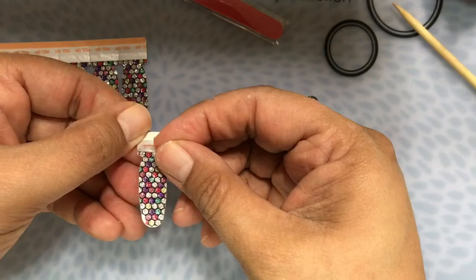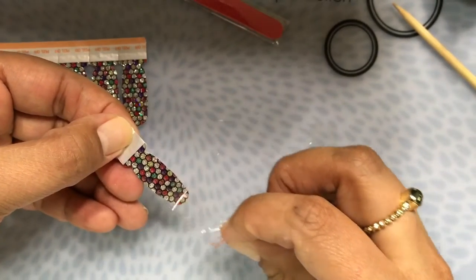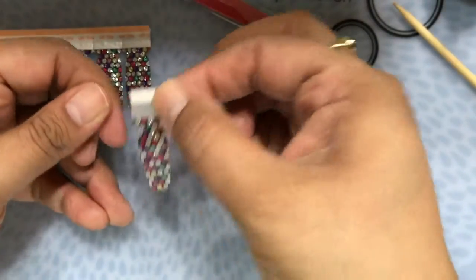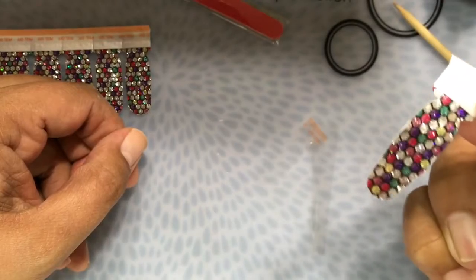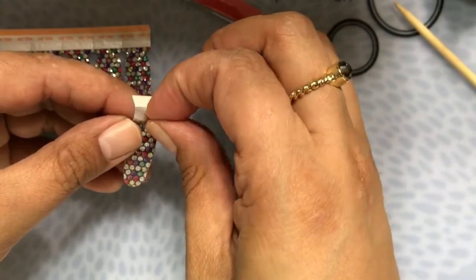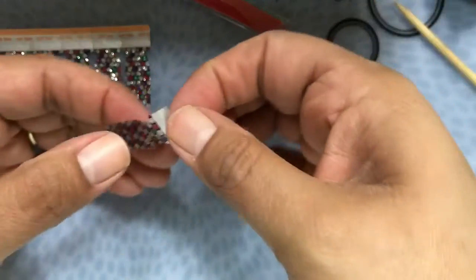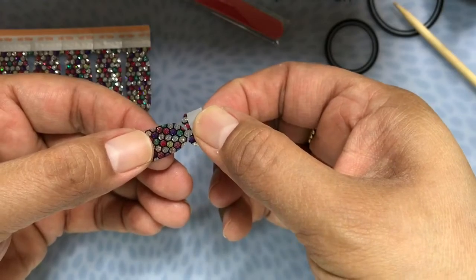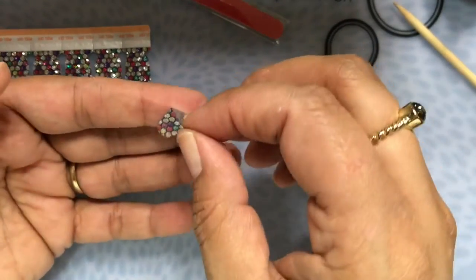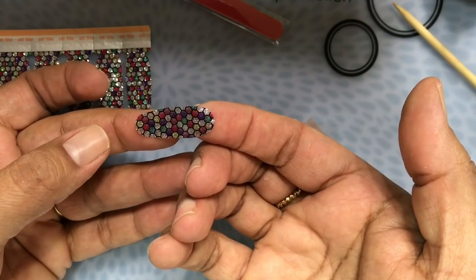So you pull off the strip, the clear strip here, and if you take a little whiff at it, can you whiff it? It's 100% real nail polish, guys. These are not stickers. They are not anything else but 100% pure polish. You take off the tab, and each side has a side that's a little bit bigger, a little bit smaller.